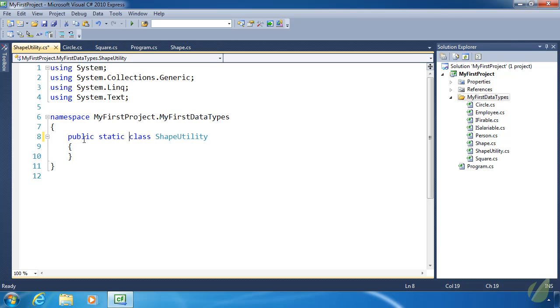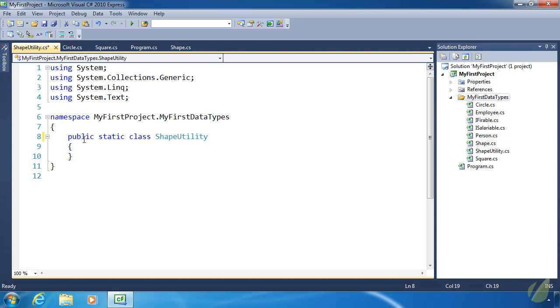And there are 3 important rules that static classes must follow. In fact, our code is not going to compile if we try to break any of these rules. The first rule is that anything we define inside of a static class has to be static. So any property, method, or field has to be static.